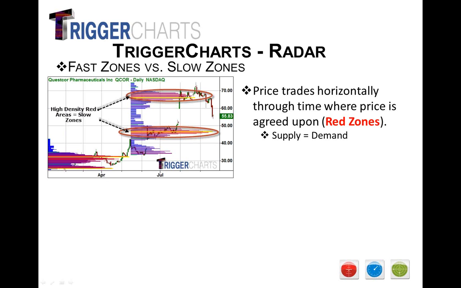You can see that again in this particular chart of Questcore on a daily basis, that there was a very big gap. We went basically on a couple of different occasions. There was a gap. You could see this if you didn't have this on, the radar was not on the chart. But you see that there's a gap, no volume. There's another gap, no volume. See how the no volume areas show that there's very little area, again, depending on how long you put the settings for the radar. If you put the settings for the radar on, let's say 1 day right here where there's a gap, there's going to be no volume there.